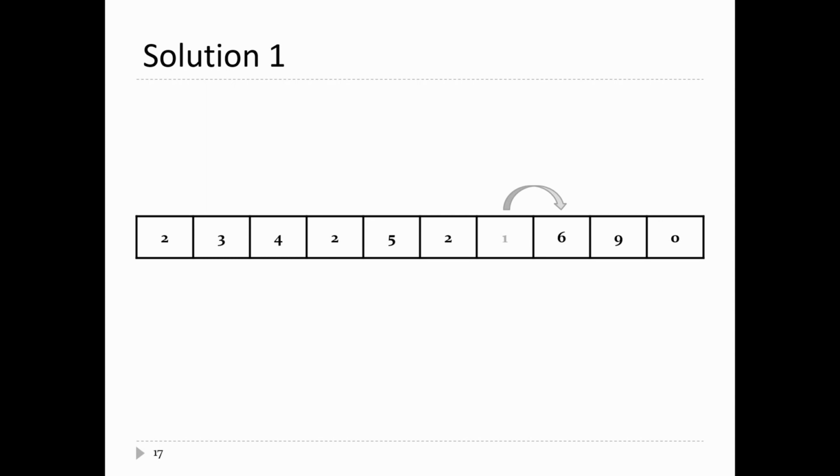I can't move 6 squares to the right, so I must go left. I can't move 3 squares to the left, so I must go right. Where am I? There. Okay, now I'm at the 5. So it turns out I still can't move 5 squares to the left, but I can, in fact, go 5 squares to the right, and I have a solution. It's not the only solution.